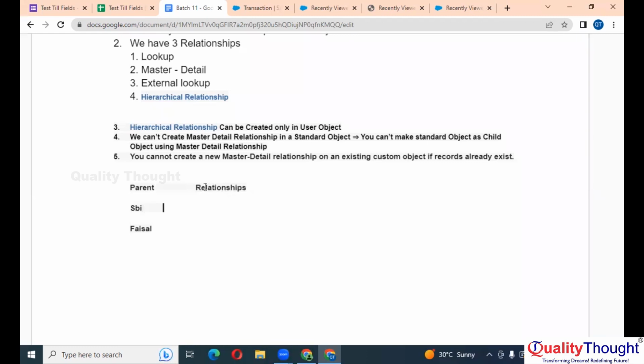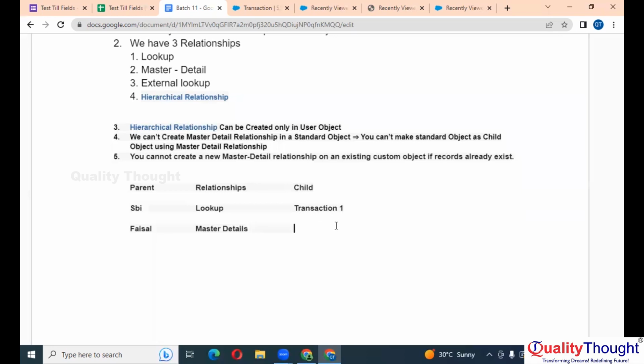Bank has a lookup relationship, and contacts has a master detail relationship. Now, if you see, the child is transaction one.